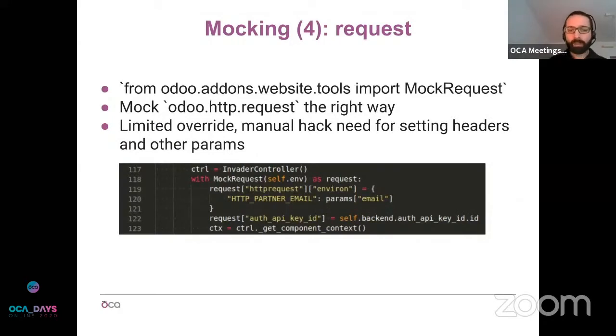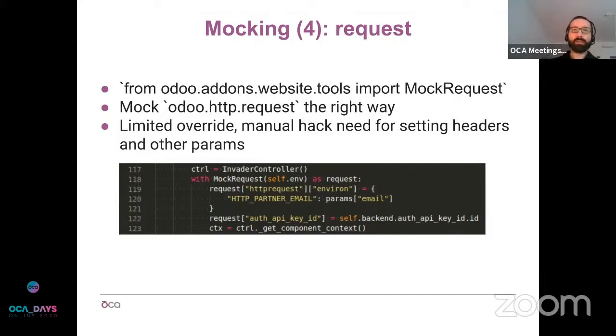Now, another important mocking you're probably looking for is the request. Most of us back in the days had a lot of issues testing a controller or anything that has to deal with the request. And why? Because the request is a very special object which is bound only when you really get a request from the browser, so actually when the full Odoo HTTP server is running.